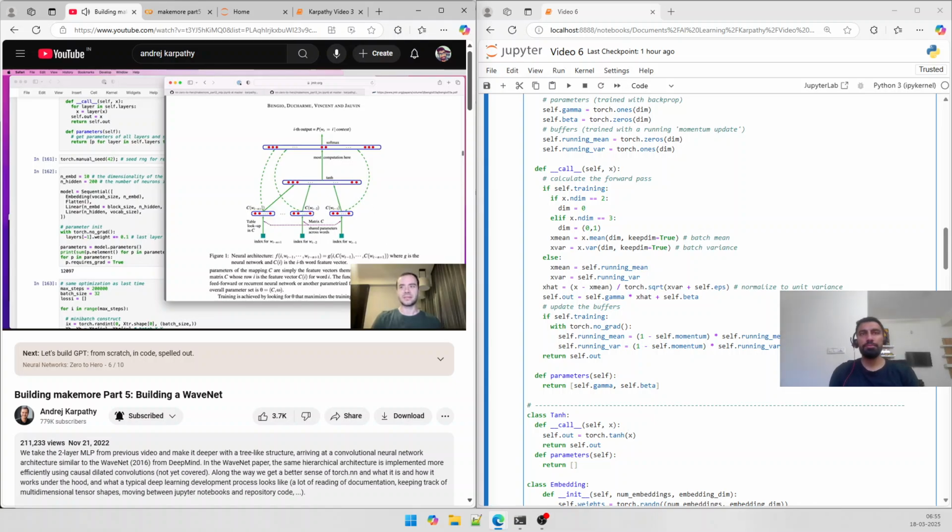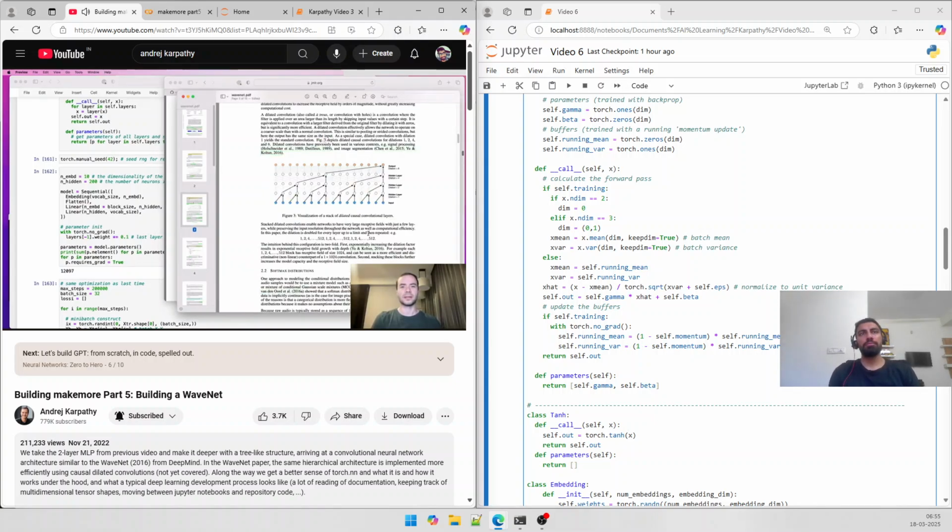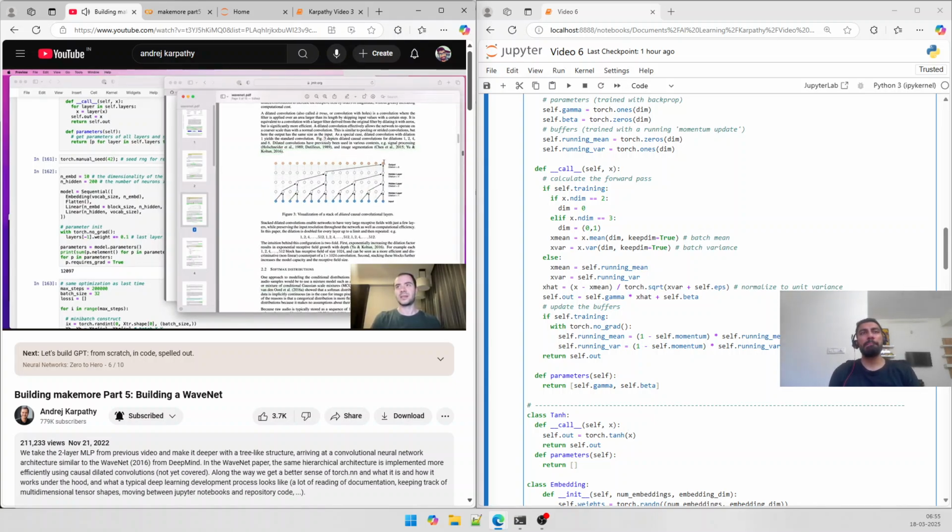So what we'd like to do instead is we'd like our network to look a lot more like this in the WaveNet case. So you see in the WaveNet, when we are trying to make the prediction for the next character in the sequence, it is a function of the previous characters that feed in, but not all of these different characters are just crushed to a single layer and then you have a sandwich. They are crushed slowly. So in particular, we take two characters and we fuse them into sort of like a bigram representation.